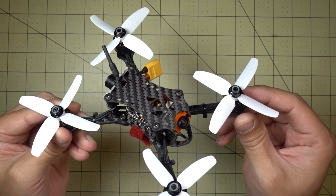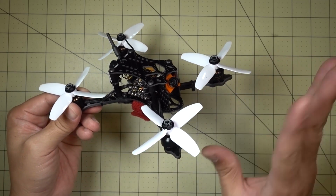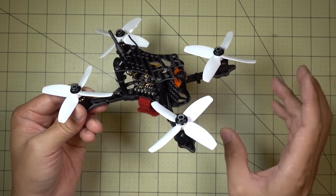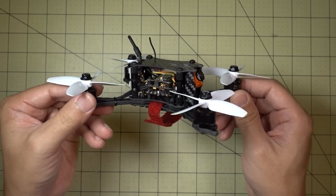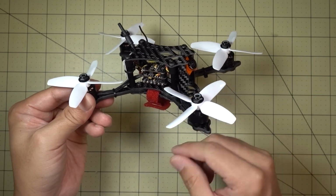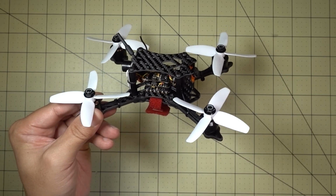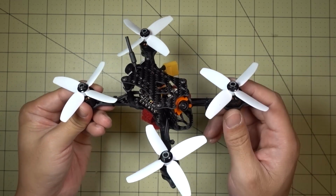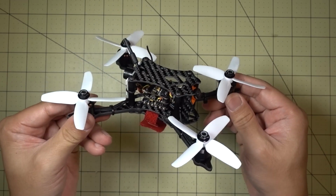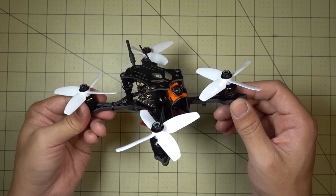So there's nothing really much in terms of configuration. This will fly pretty good right out of the box if you don't want to deal with flashing and tuning and all that kind of nonsense. If you're looking for a model to fly, take it out of the box and then just set it up. Basically all you have to do is put in a switch for arming, or you can still do stick arming, of course, if you prefer that, and you can just charge your battery and go and fly. So it's a pretty easy setup for this model.